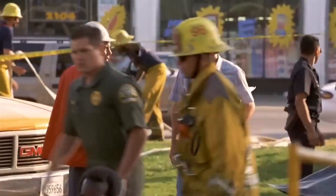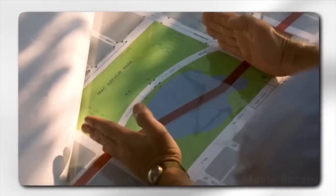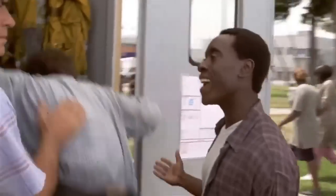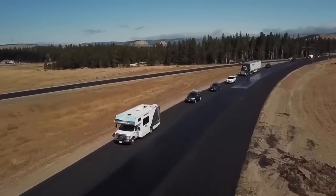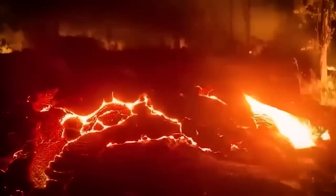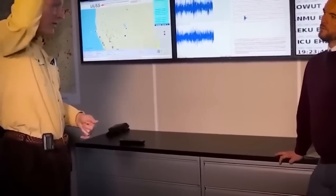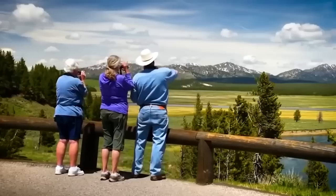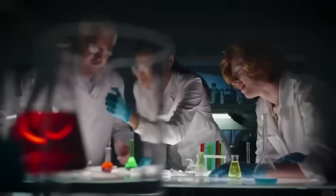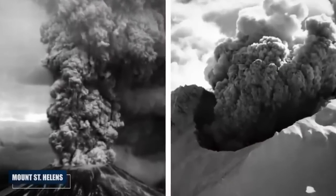The combination of food shortages, economic collapse, and environmental devastation would lead to a humanitarian crisis on an unprecedented scale. Millions of people could be displaced, both within the United States and internationally. The Yellowstone supervolcano is also referred to as the Yellowstone caldera, and an eruption resulting in the formation of a caldera would pose a significant natural hazard. Scientists estimate that the last Yellowstone eruption was 1,000 times more potent than the well-known 1980 eruption of Mount St. Helens, which claimed 56 lives and devastated hundreds of square kilometers of land in Washington and Oregon.